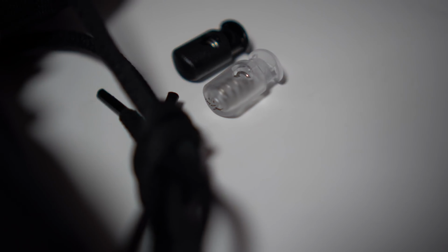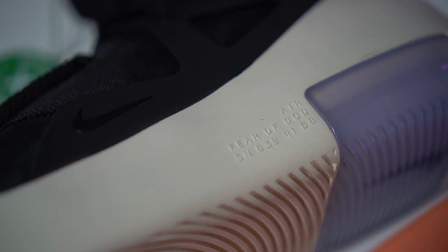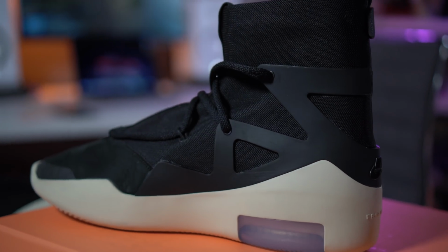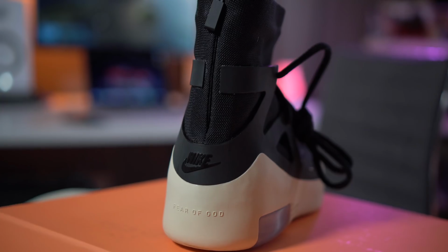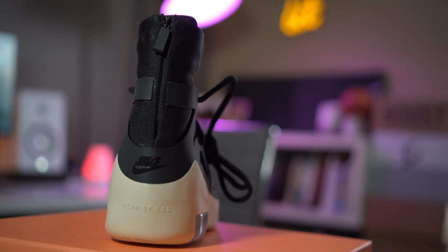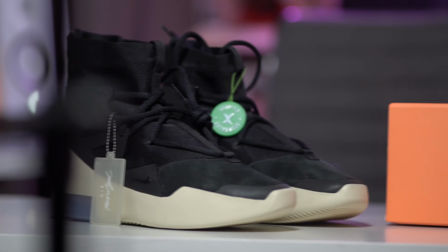I'm excited to see the Nike Fear of God collection and collab keep going and push the mark, and see how far Jerry can take Nike. This collab is big. It's monumental. Jerry said he was willing to walk away from Nike if he wasn't able to create his own shoes. So it's going to be dope.